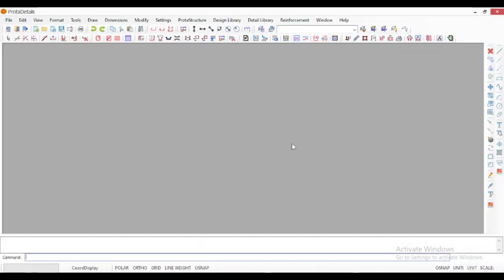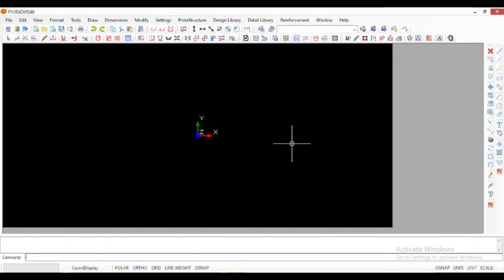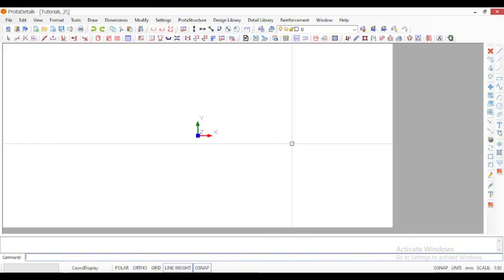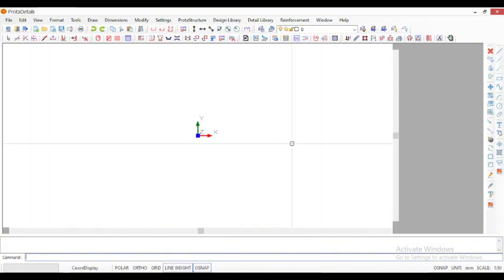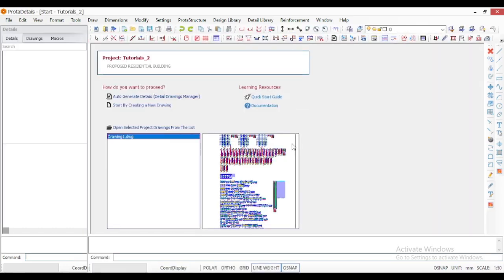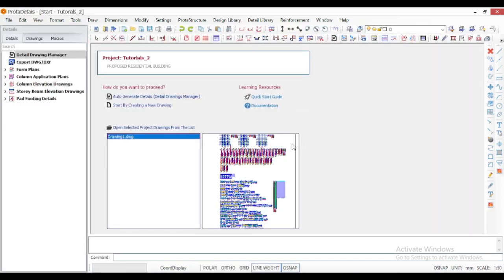Okay, so Prota details is almost done loading. Alright, so once it's done loading, you have the first page.